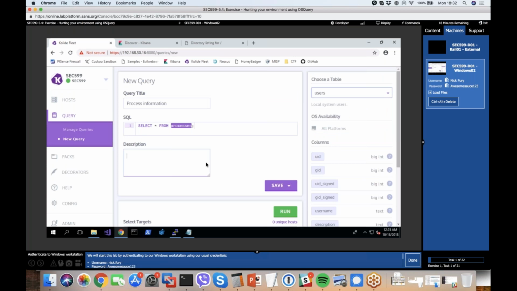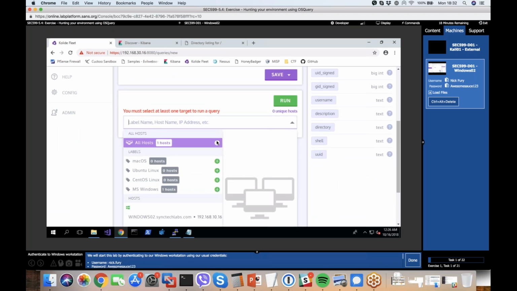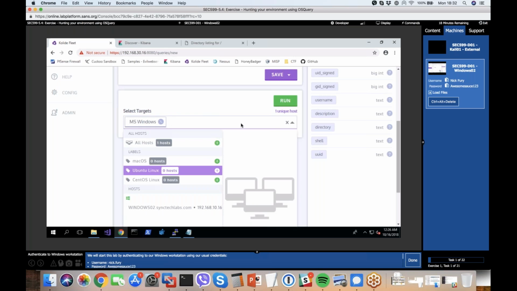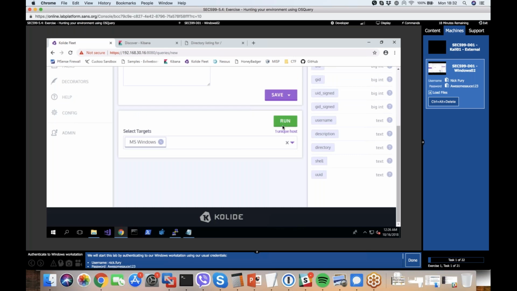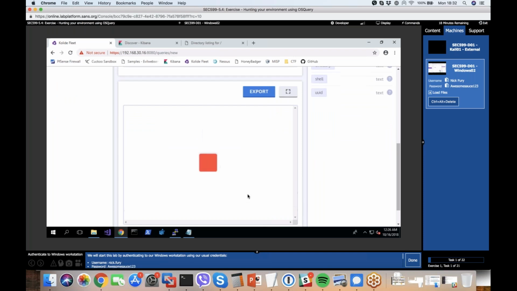I do advise when you're writing queries, and what I always do, is open up the OSQuery schema, the online one, and use that as a support, because that's just an easy way of doing things. Of course, I do need to select a bunch of hosts, so I'll just run this on all hosts. You can see, of course, you can add labels here. You can do this on specific groups, on specific types of systems. So I'll just run this one on MS Windows, and we should see this coming back. Right?